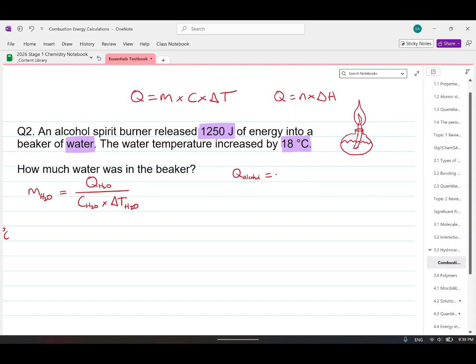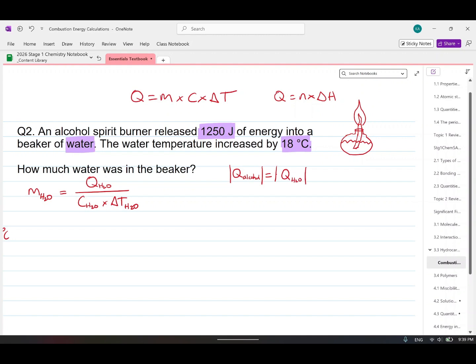If you've seen this before, great. If you haven't, this is what it is. If you put the two vertical bars on each side of our value, it's showing that it's talking about the magnitude of a value. It's sort of ignoring any signs. So in this particular case, our Q of the alcohol, the amount of energy that's released by the alcohol, so the actual quantity, not the sign, is equivalent to that of the H2O, the water.